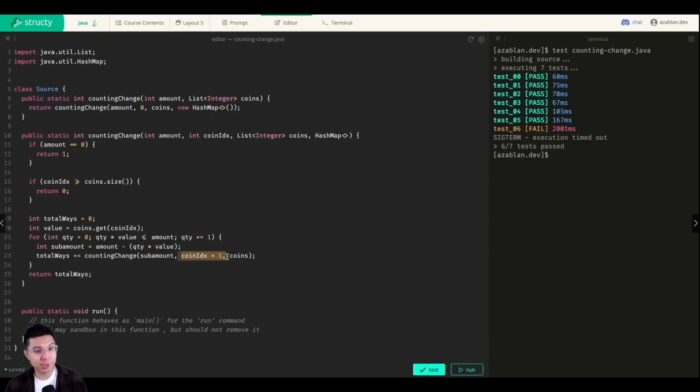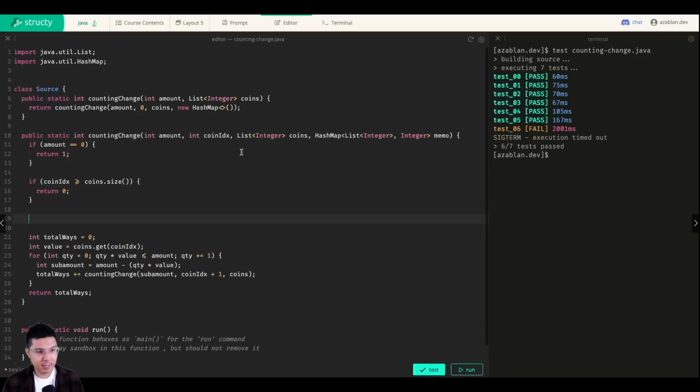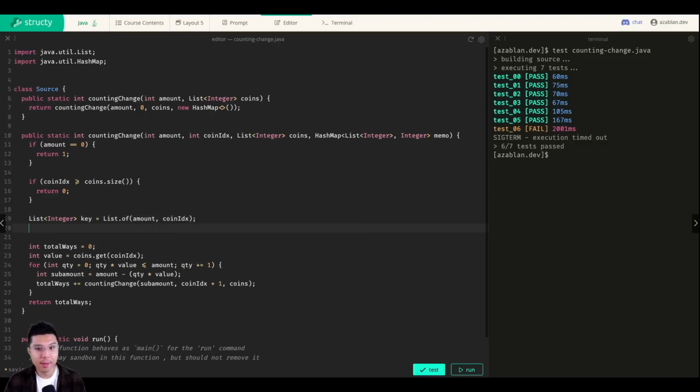And because those arguments change during the recursion, those are the ones I want to encode into my hash keys, right? So my keys here will actually be list of integer. I'll just make sure that those sublists just contain a pair of amount and coin index, right? The corresponding return value is going to be integer, so integer will be the values of my map. I'll call that my memo. Nice. So what I'm saying is, I'll add another base case and I'll form my key. I'll just say list of integer. It's going to just be a list of the amount followed by the coin index. I'm going to use this entire pair as the keys of my memo.